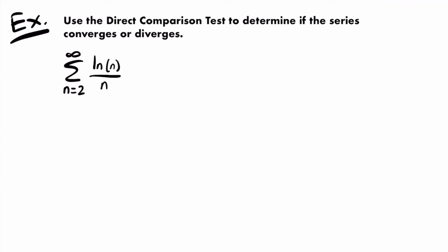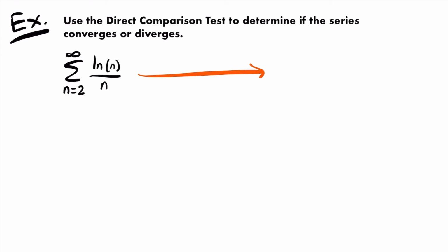Well, we want to look for any familiar features to series that we do know the convergence of, and so we have the natural log of n divided by n. And so between a p-series and a geometric series, I would say that this more closely resembles a p-series because we have a value divided by n raised to a power. In this case, it's just n to the first power, but that's still something that we could compare this series to. And so I'm going to start with that.